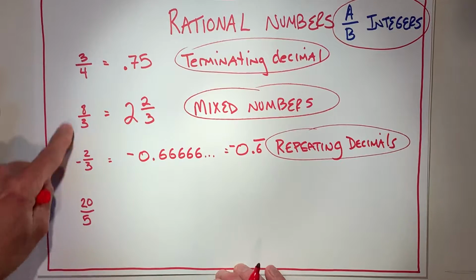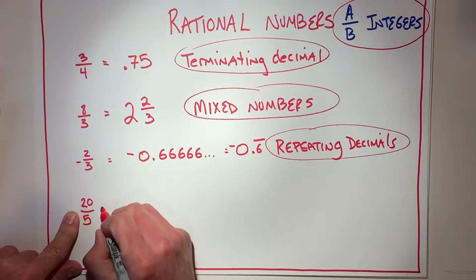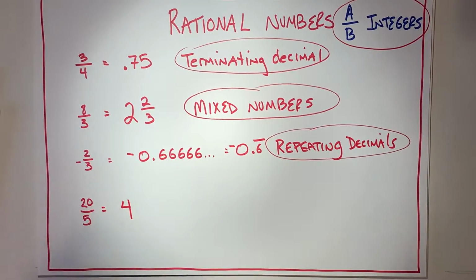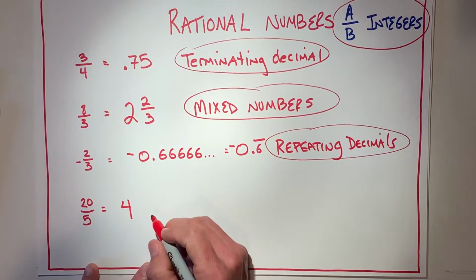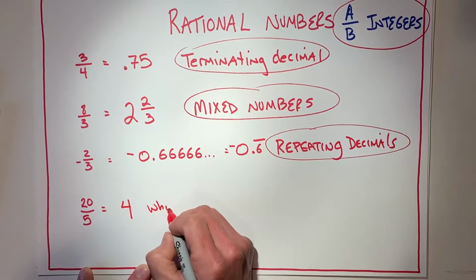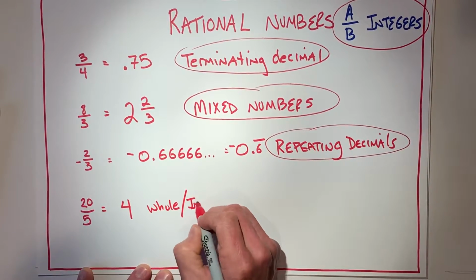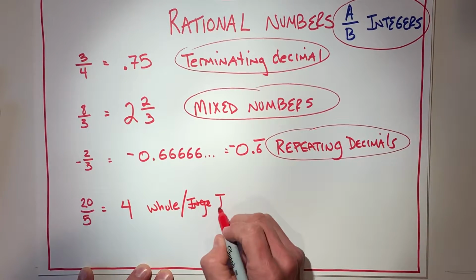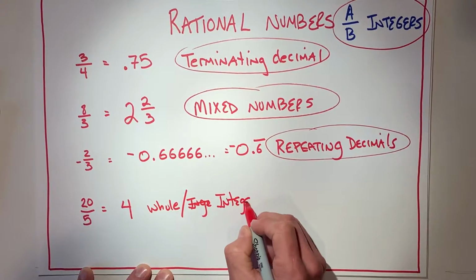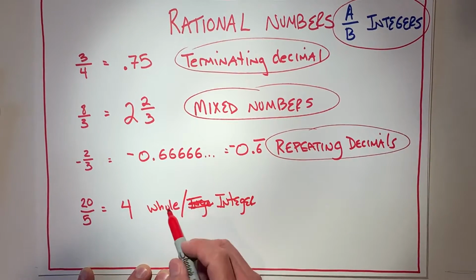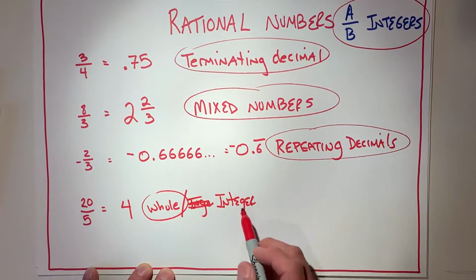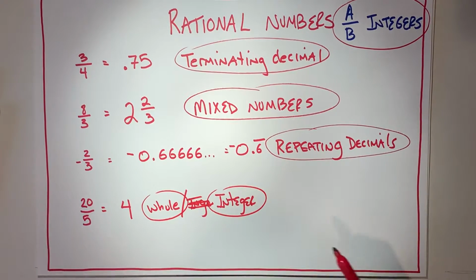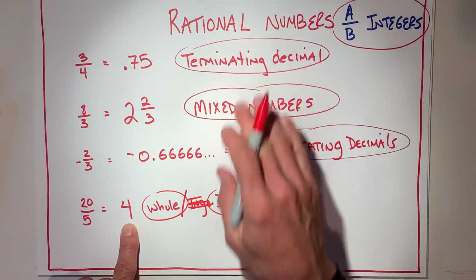Now, it would be weird to have two of the same example here, but I did it this way because when I get a number 4, 4 is a whole number. And I could be more precise, it's technically also an integer. Sorry, I'm not spelling correctly here. So if you see a whole number or a natural number or an integer, any of those kind of whole values or integer values would all be considered rational.